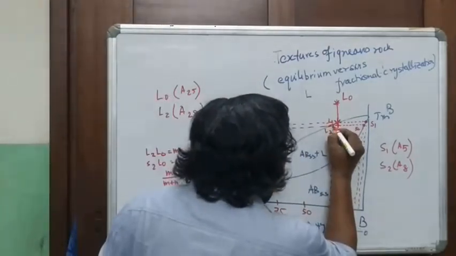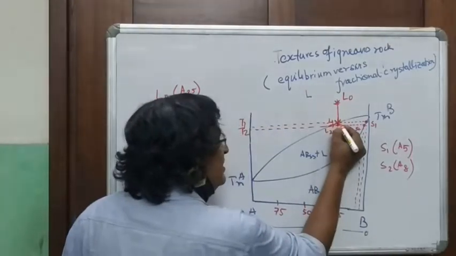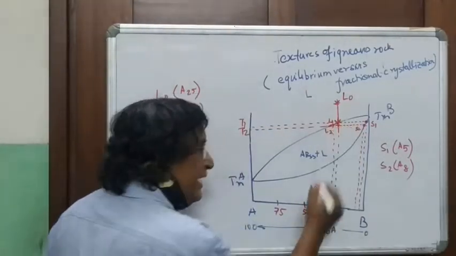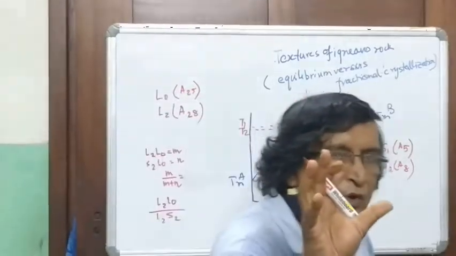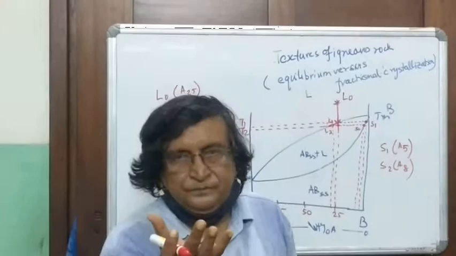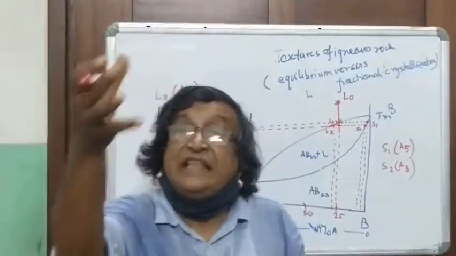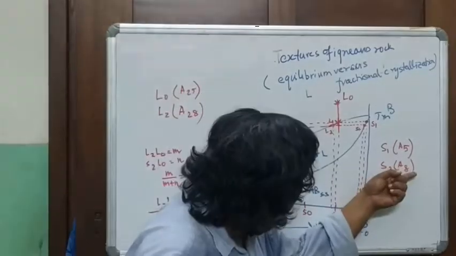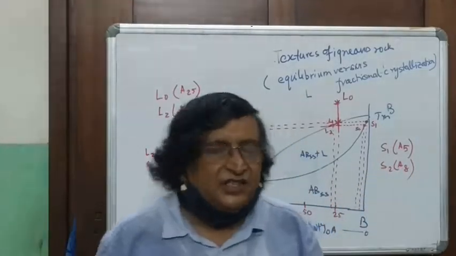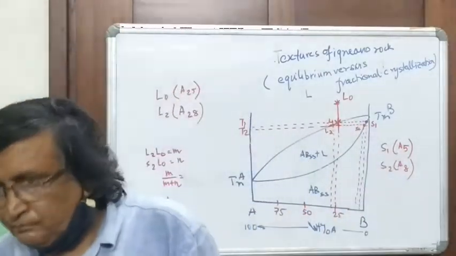Remember, this M here, if I go back to temperature T1, then this M1 here, M is equal to 0. Why? Because the fraction of solid was almost negligible. But when we come to S2, the fraction of solid has increased. So also the composition of the solid has changed from A5 to A8.